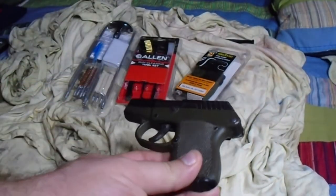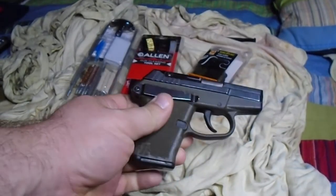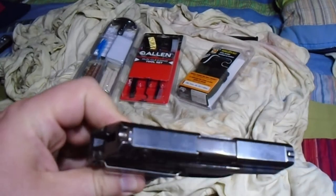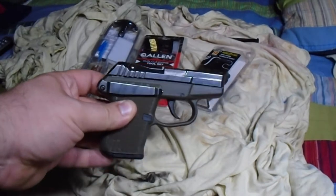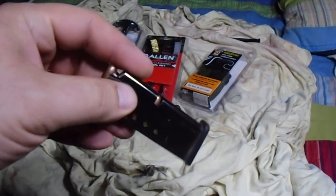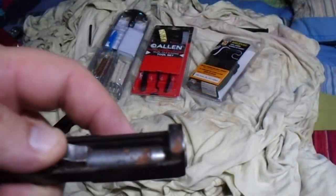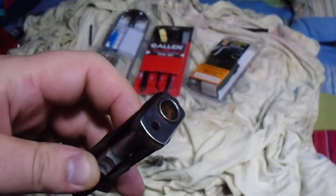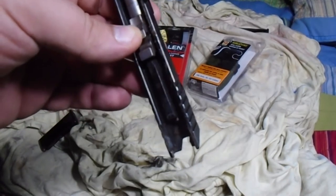Alright guys, today we're going to get some rust off of a little buddy of mine that's been everywhere. It's been everywhere, and that's why it's seen so much humidity down here in Florida. It's got rust all over the place. I don't know if you can see it on the camera, because I guess I'm living and dying by these bright lights. But we've got some on the magazine. Rust on the slide, rust on the barrel. We've got rust inside the barrel. More rust on the slide.